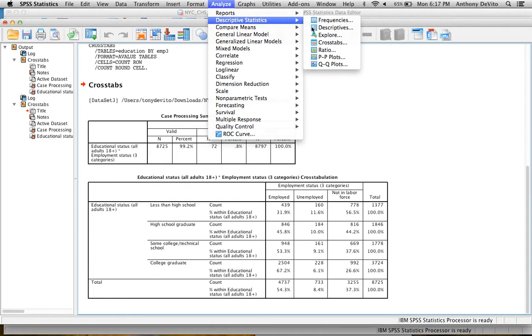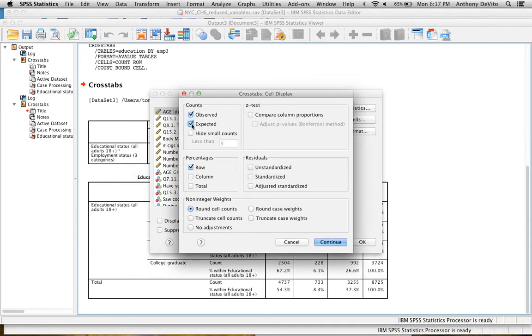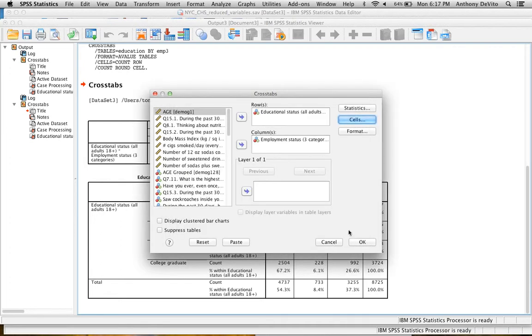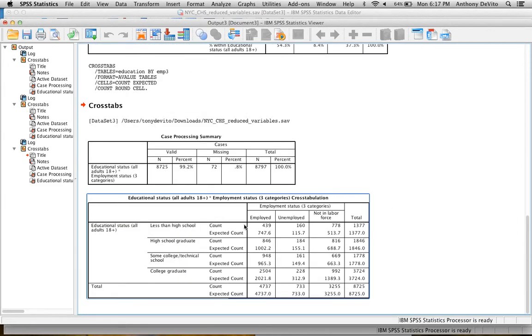Matter of fact, let's do that. Analyze, descriptive statistics, crosstabs, and this time I'll ask it to give me expected values. This time I'm going to turn off percentages just so I can look at only that, so it's a little less confusing.